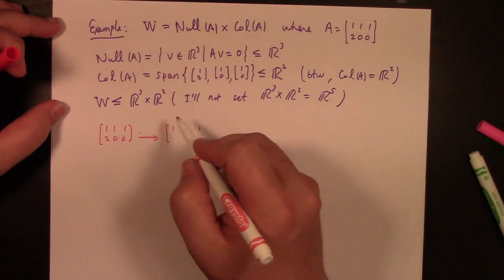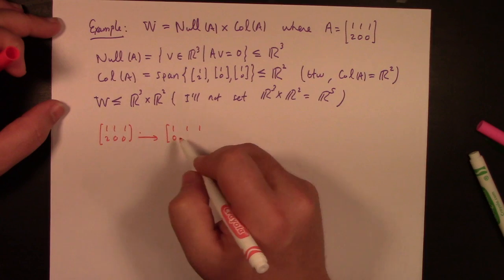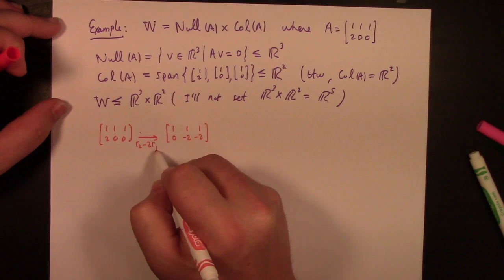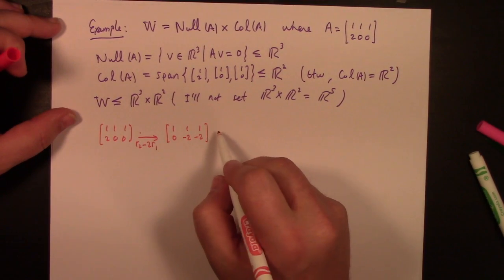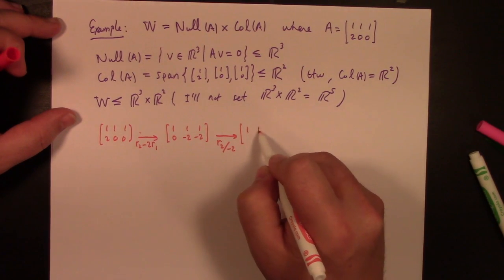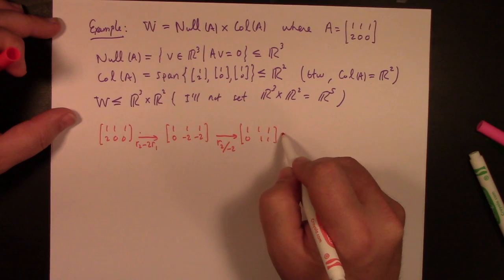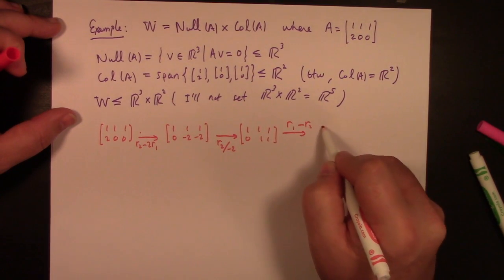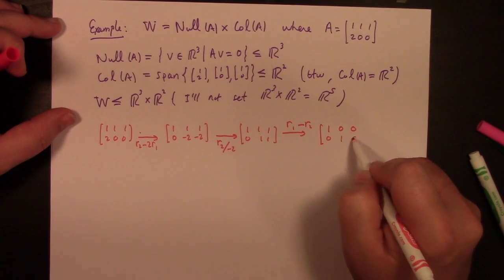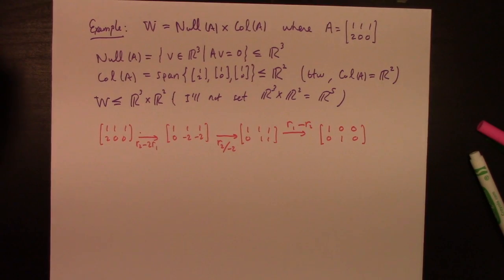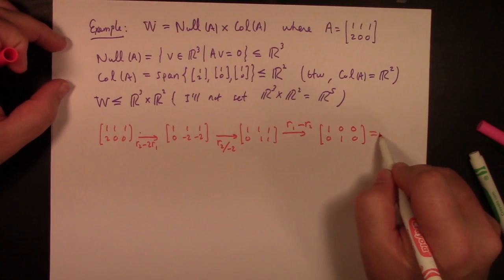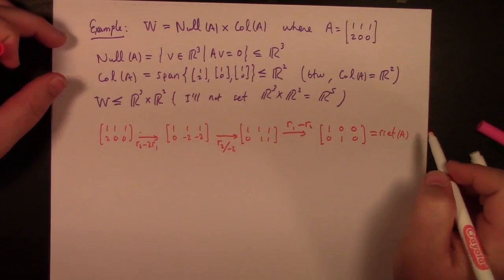I guess you could go different ways. I'll subtract 2 of those. 0, minus 2, minus 2, right? So that was row 2 minus 2 row 1, obviously. And then, of course, I can do row 2 divided by minus 2, giving 1, 1, 1, 0, 1, 1, and then finally row 1 minus row 2 just to complete the backwards pass. It was not too eventful. 1, 0, 0, 0, 1, 0. Okay. Actually, I kind of knew that was going to happen because of that already. But anyway, there it is. A little more practice. There's the reduced echelon form of A.